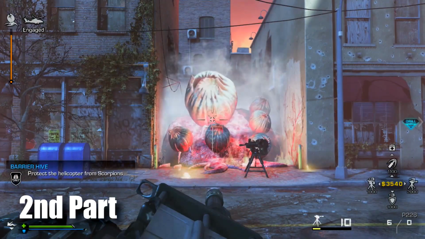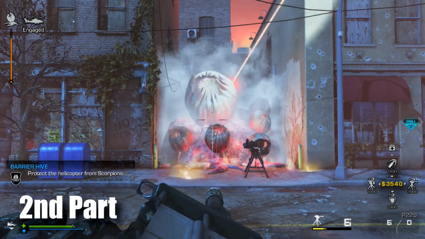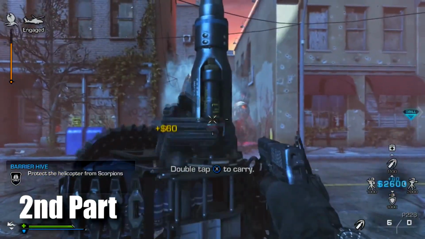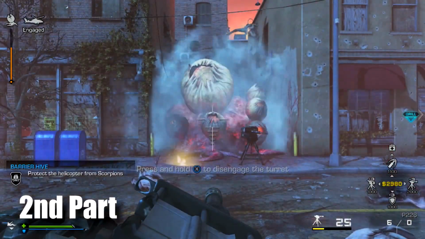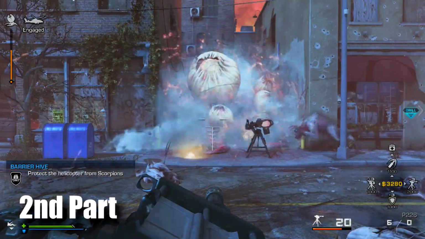Once you get to the second barrier hive, just have a sentry right there protecting your back, the electric trap behind you protecting your back as well, and just start unloading on it. The new patch allowed the helicopter to do a lot more damage to the hive, so this should go a lot faster than it usually did. If there's enemies in front of you, you should be able to shoot them, but for the most part, you shouldn't have to worry about money. If you do, you should just wait and start killing the enemies and build up your money supply.